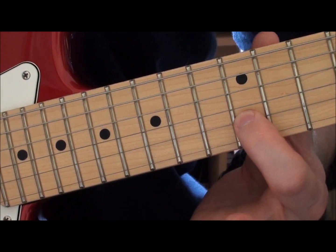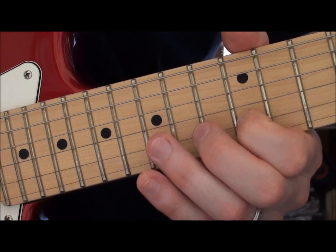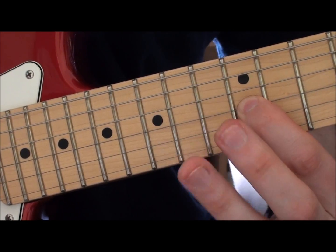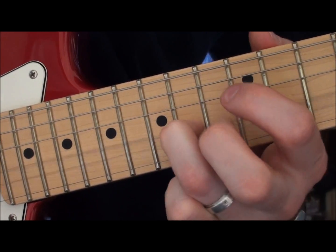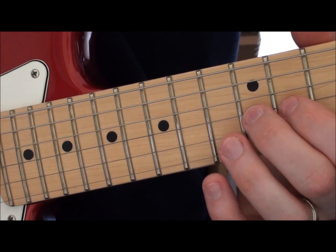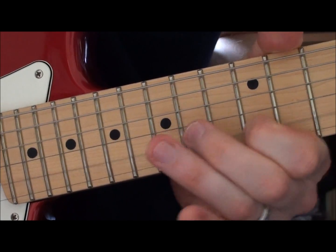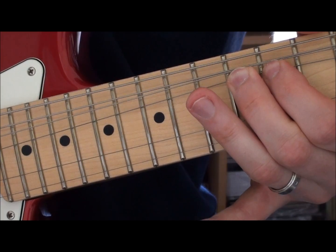And then you play the 12th note on the B string, the 12th note on the G string, and then a hammer on to the 14th fret of the G string. So that's that part, and I'll play it through again.